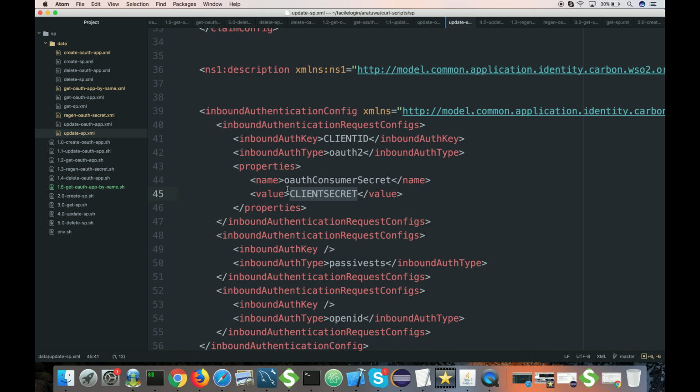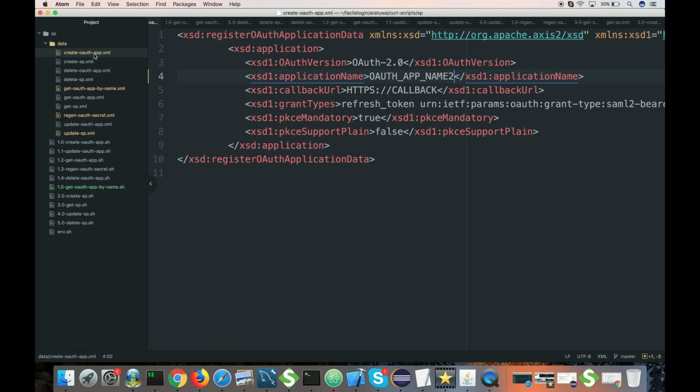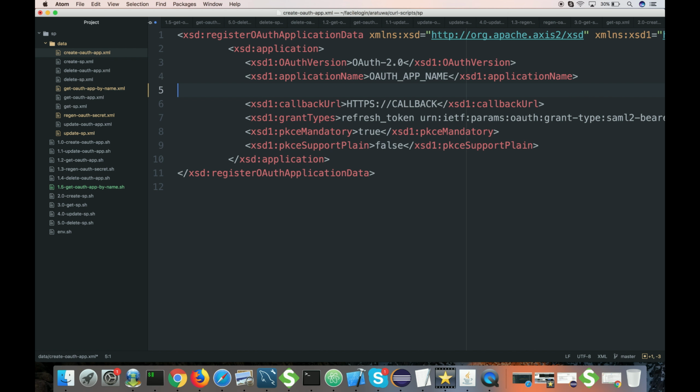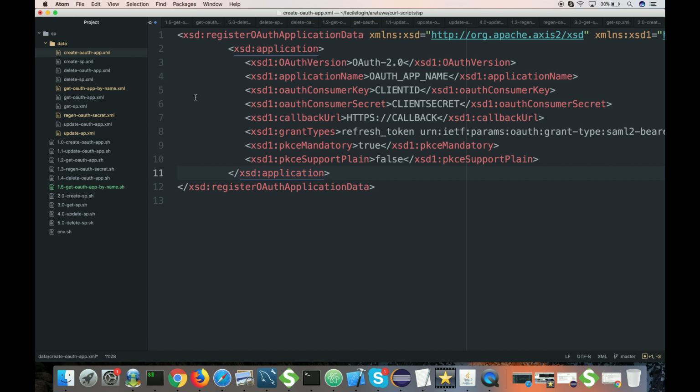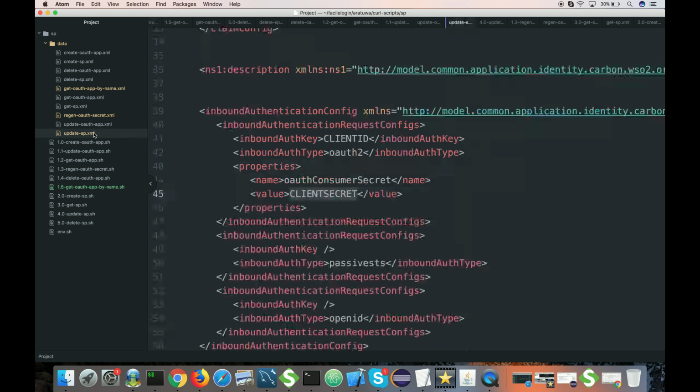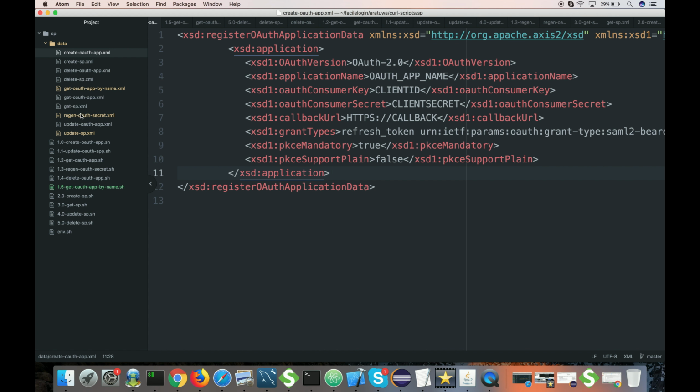Okay, so this will match whatever values we have in the create OAuth tab, right? So yeah, this should be this one. Okay, so I'll just revert the changes I did before. Whatever the values here should match whatever the values in the create OAuth tab XML.